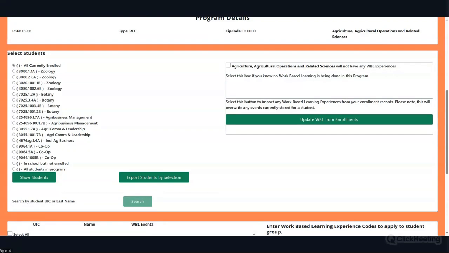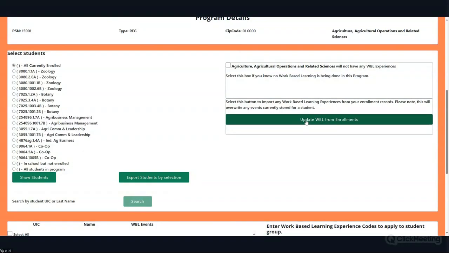Now this button, you need to select this button to import any work-based learning experience from your enrollment records. As we showed, you can input enrollment work-based learning in the program enrollment screens. If you do that, you need to make sure that you come in, make the selection of the course that you did that for, and then hit update from work-based learning.